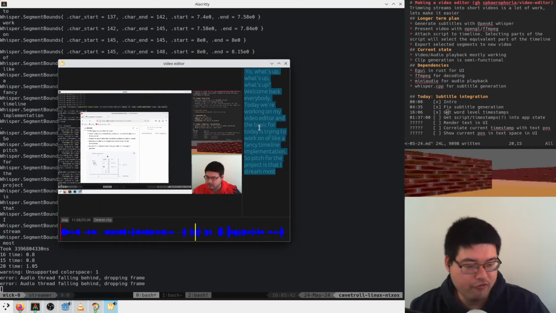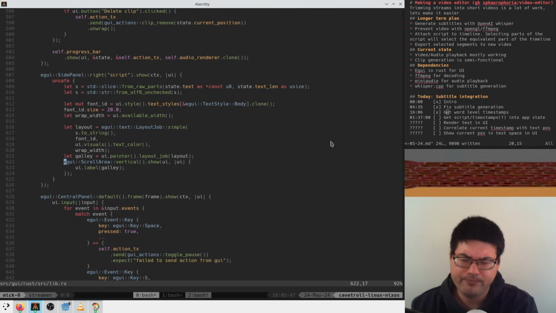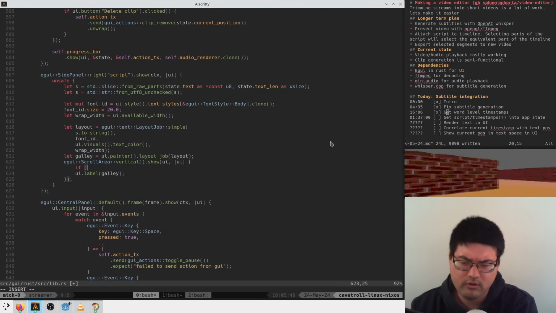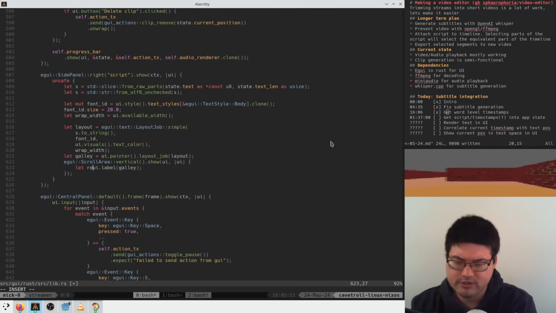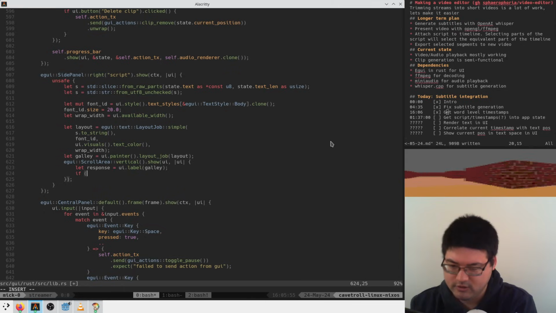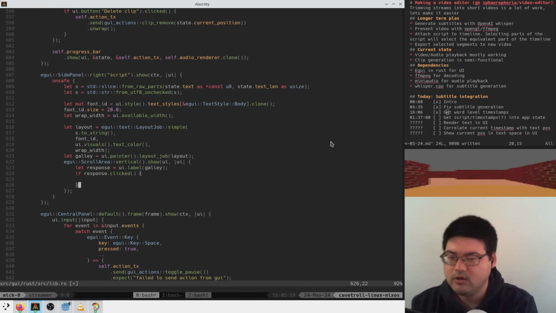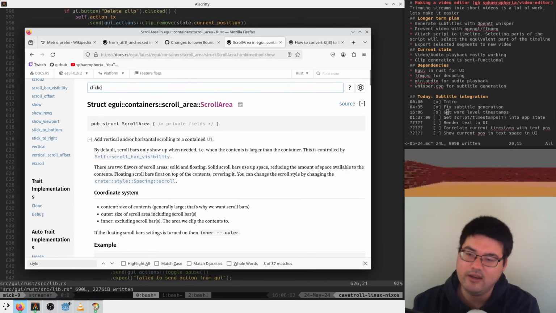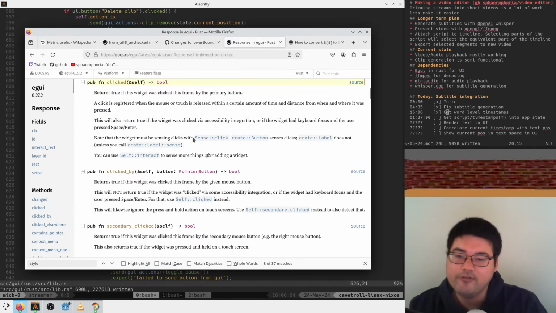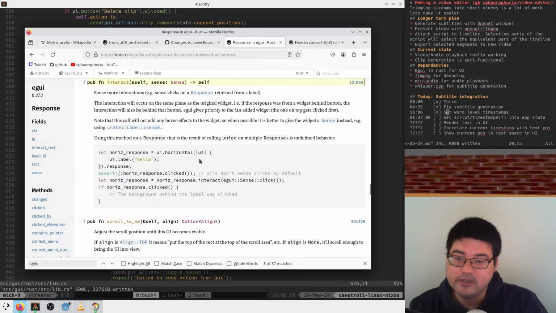So it's 2:05. We can probably get this. Let response is equal to this, if response, no brackets in this language, response clicked. Can we get like the position that it was clicked at? I forget. You can use self to interact to sense more things after adding a widget.